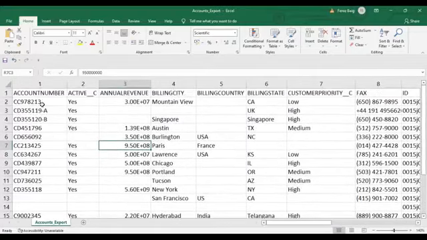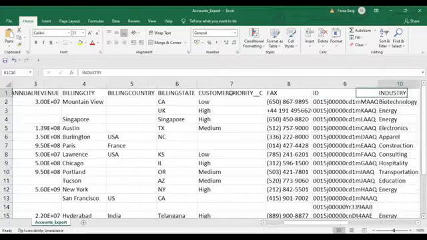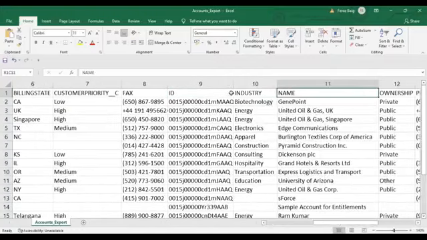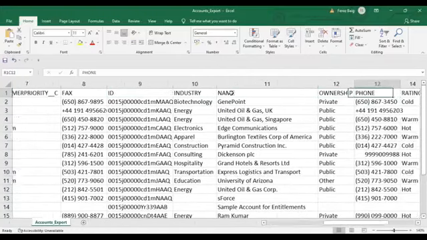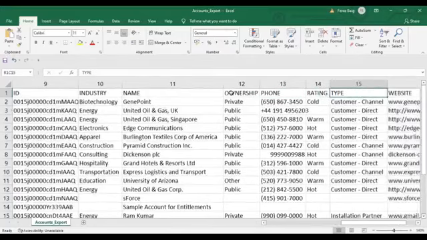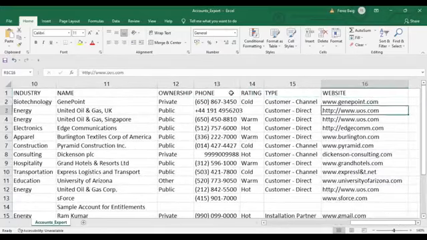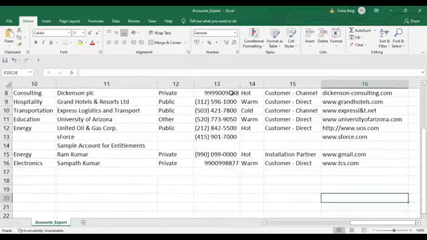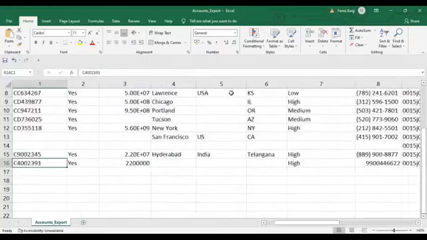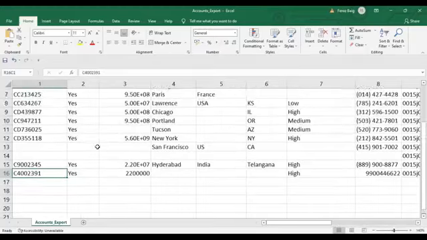This is the account number field, active underscore c, annual revenue, billing city, billing country, billing state, customer priority, fax numbers, record IDs, industry names, name values, ownership, phone, rating values, type, and the website. So all the records have been exported over here. All 15 records have been exported to my local device automatically by default.